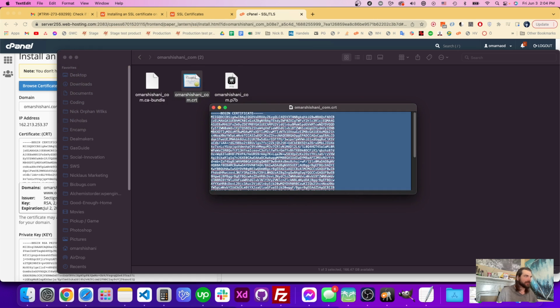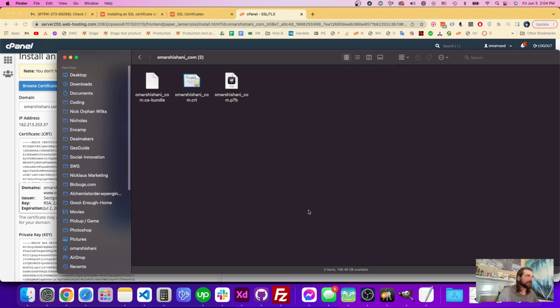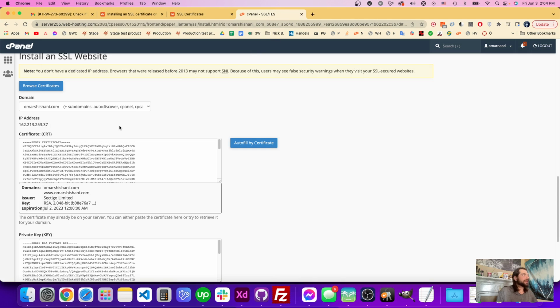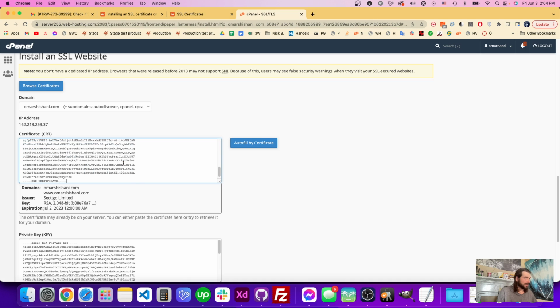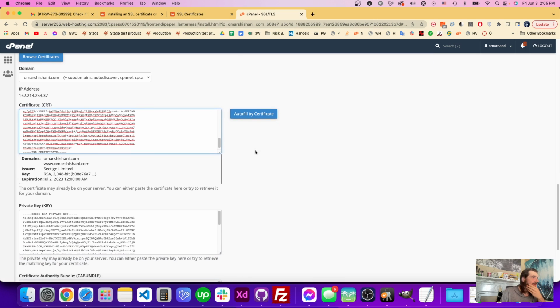So we'll just copy that whole thing, either from there or from VS Code, whatever. And go back to the site here, and we're just going to paste, Control A, Control V, paste in the new one, and then click on the autofill by certificate button. It's going to autofill these keys down here. Oops, didn't mean to show you guys that.